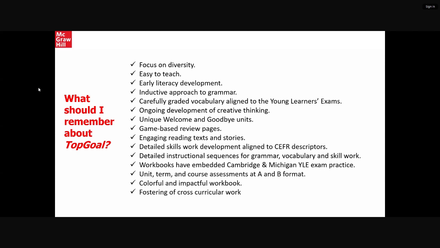It is easy to teach. It isn't a course that is difficult or has hidden secrets somewhere. Everything in Top Goal is clear, and the teacher guide will give you a huge amount of support in teaching the course to your students. It gives you ideas, it gives you things to start the lessons with. It gives you a little assessment point at the beginning of every lesson, a little assessment point or idea at the end of every lesson, ideas for fast finishers, and so forth. So it's easy to teach, and there is plenty of support for you to teach it. It does address early literacy development and gives a lot of time and space in the book to the development of reading and writing.